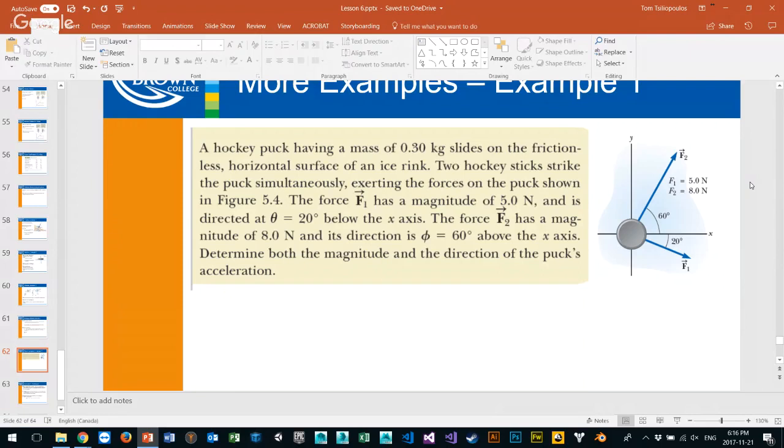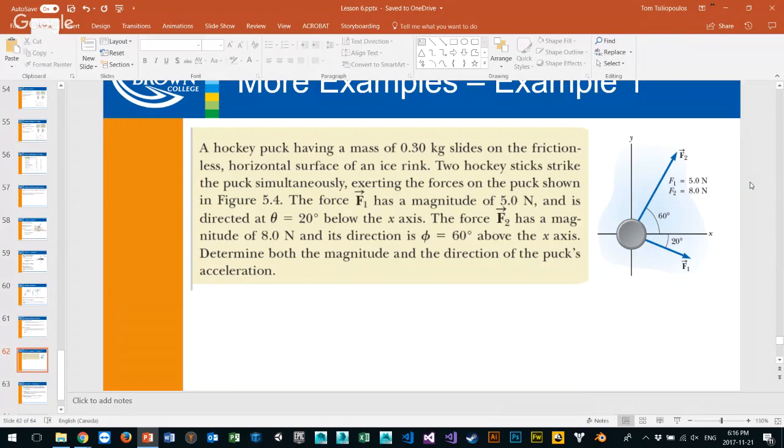So how would I draw this diagram, right? Now, where's the gravity? No gravity, because the normal and the gravity cancel each other out. Do we really care about it? The answer is no. We don't care about that right now because both the force of gravity and the normal force that pushes up from the ice rink are zeroed out, right? So all we care about is the resultant force.